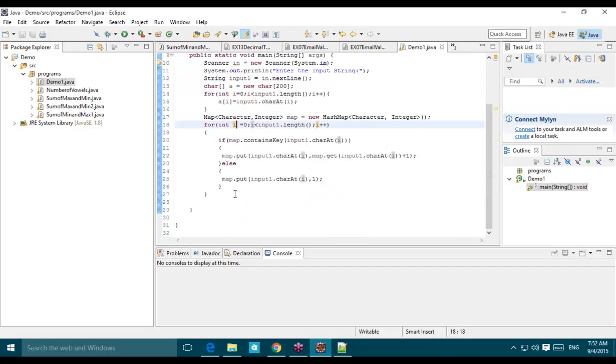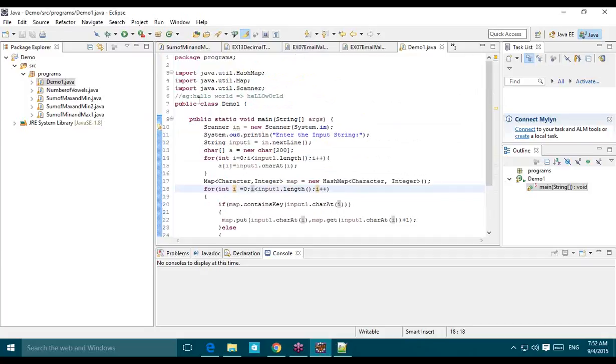That's what I was trying to do. Otherwise, you can check the count by directly querying, I mean, how many L's are available in this string. You can get that from that also, but I am using hashes so that you can understand the purpose of hash.